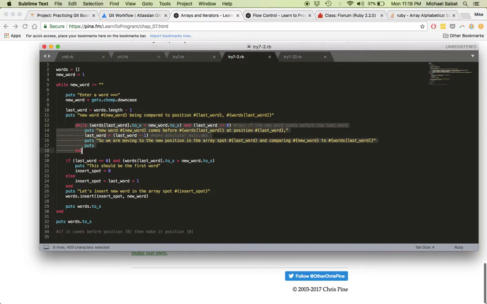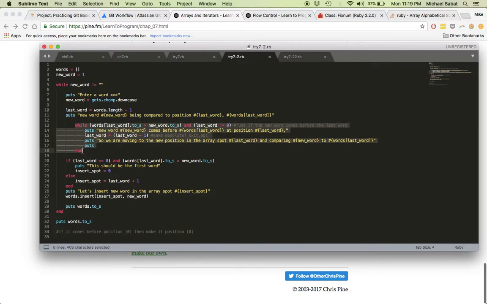Here's really the most tricky part of the thing, where we're saying, okay, where in the array should this go? And then once we get out of this while statement, this if statement here is defining exactly where in the array we're going to insert the word, and then we do it and print the array. So these are the tricky things.